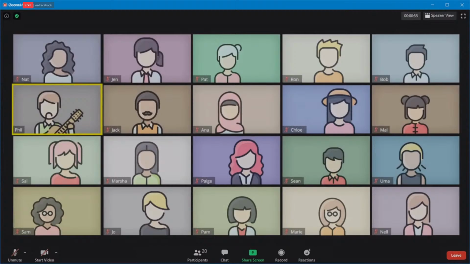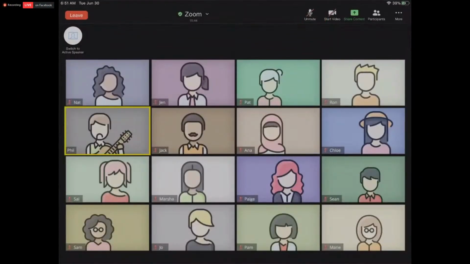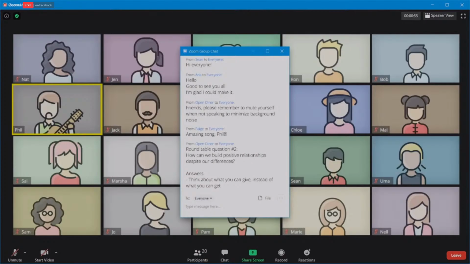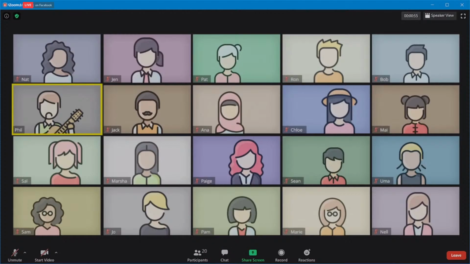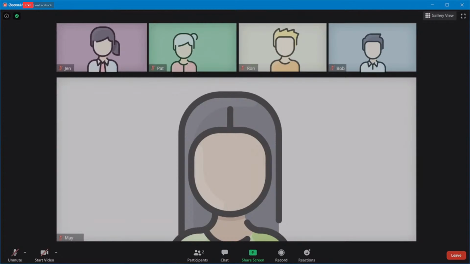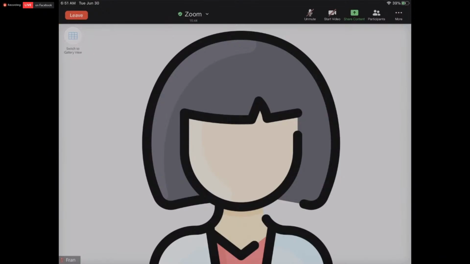When you start Zoom, your microphone is muted by default. Before you can speak, you must unmute yourself. The mute/unmute button on a computer is at the lower left. On the iPad, it's the first item on top. Remember to mute yourself when you are done speaking. During the event, there might be a need to read from the chat. Roundtable questions will be displayed there. You can also use the chat to make comments, get technical advice, etc. The chat button on a computer is here in the middle. On the iPad, it is in the three-dot menu here. Anytime you wish to see the entire audience, you can switch from speaker view to gallery view. On a computer, the gallery view button is on the top right. In newer versions of Zoom, it's under the Views menu. On the iPad, it's in the top left.